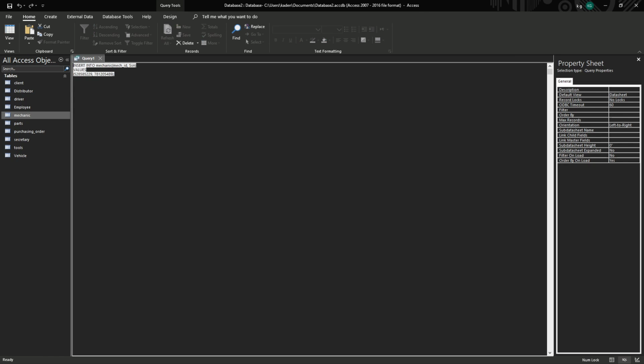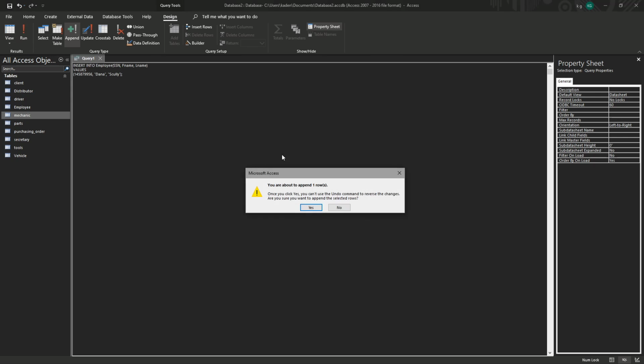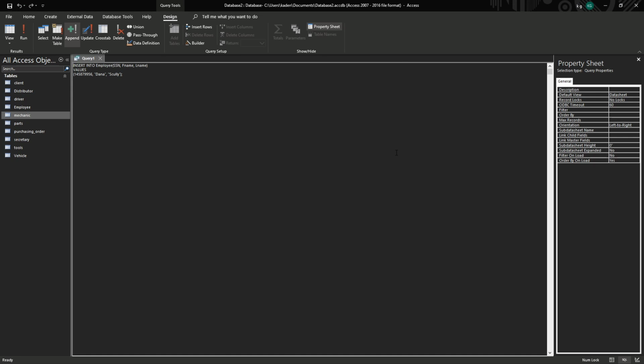So let's move on to the next set of employees we have. Mr. Fox Mulder. Here you go. So let's run it. Now these 2 are going to be our secretaries that we're hiring, Mr. Mulder and Miss Sully. So we're going to run them. The thing with the secretaries is they're assigned a client. So in order for us to insert them into the secretary table, they need a client ID attached to them.